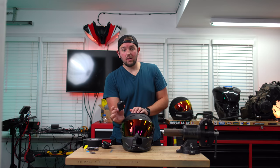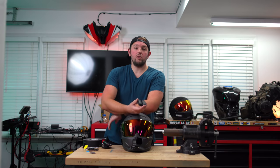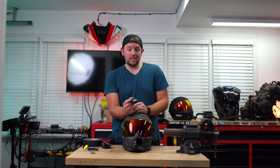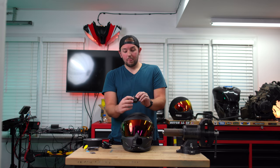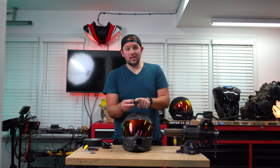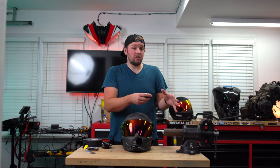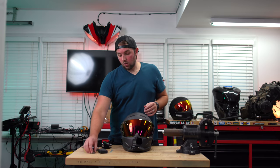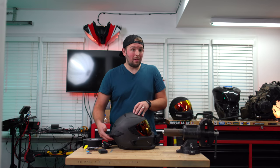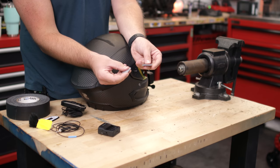The next step, now that we've got the GoPro on, is mounting the audio recorder. This is a Tascam DR-10L — I'm pretty new to this one. I was using a different, bigger recorder but I could actually feel the weight of it. This little guy is only $200, I'm going to velcro it to the back of the helmet. In testing I can't even feel it. It also has a 10-hour run time and records extremely high quality audio, which is exactly what you need for the interesting audio situation of riding inside a motorcycle helmet.